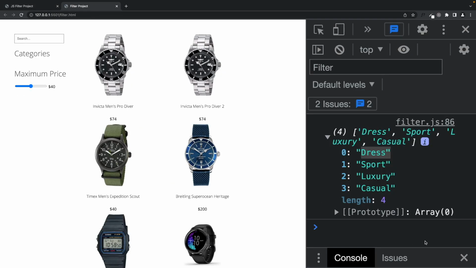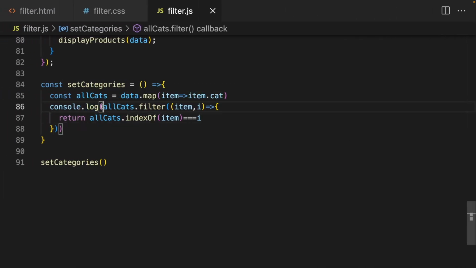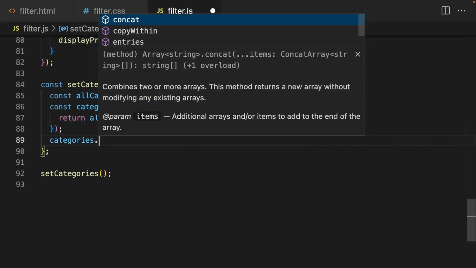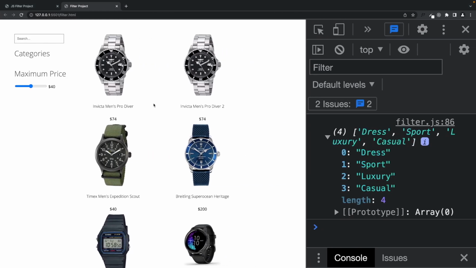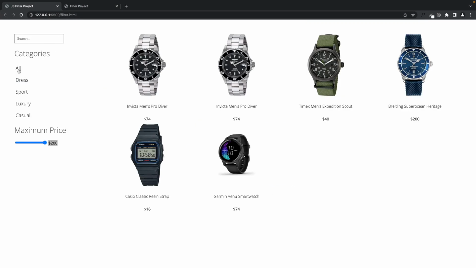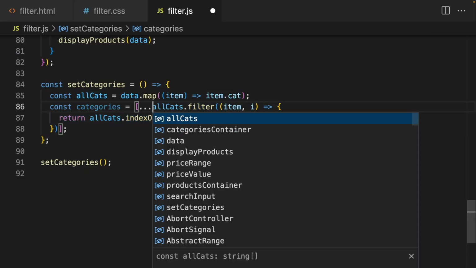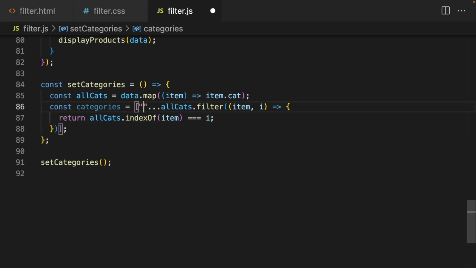So basically, I'm gonna take this category array and add here one more item. Let's actually pass it in a variable. Let's say categories, like that. Of course, I can say categories and push, and I can add this text, but I want to see this category at the beginning. So what you can do, basically you can use spread operator here, like that, and at the beginning you can say all.